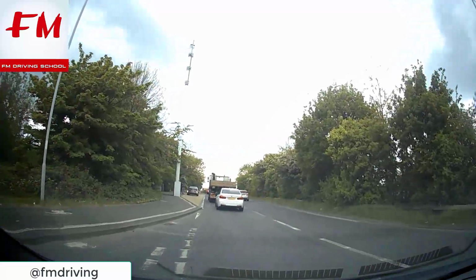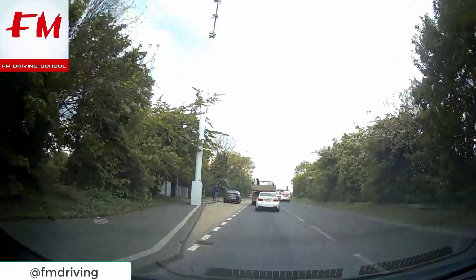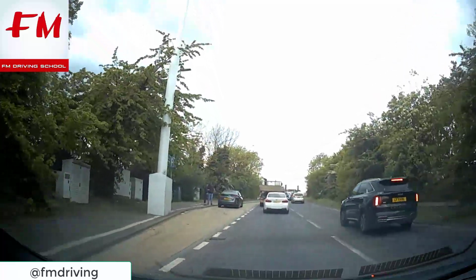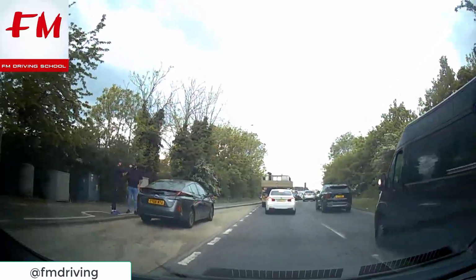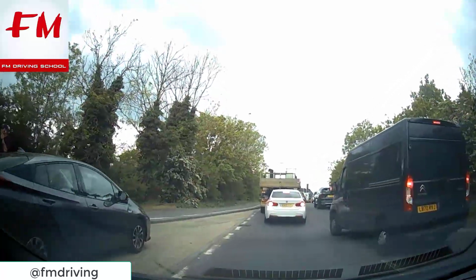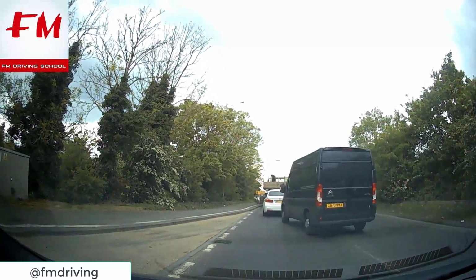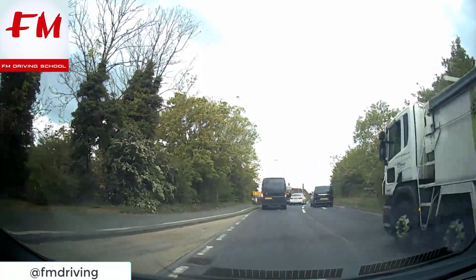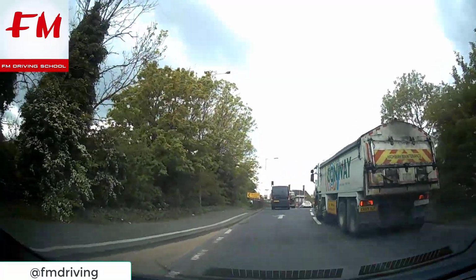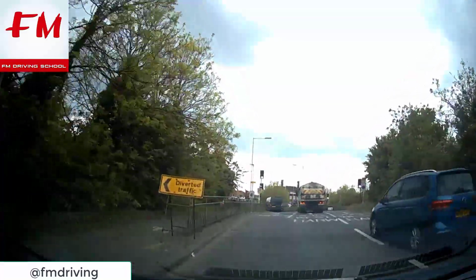Which exit are we taking? The left one. Left one, first episode. So what time is this? Oh, look at this car, look at this van. You have to be aware. It's cut in. What gear? You're on two, you can't move up in two. Not on a hill. Check your left mirror, indicate. Stay on the left lane, please. Get closer, yeah? Watch out for the lights you change.